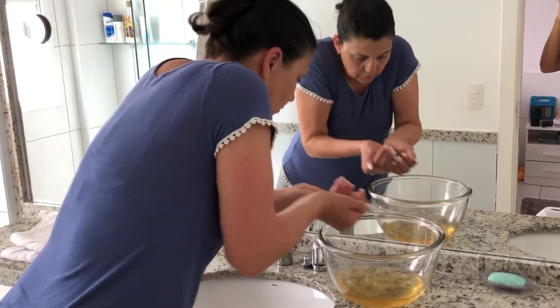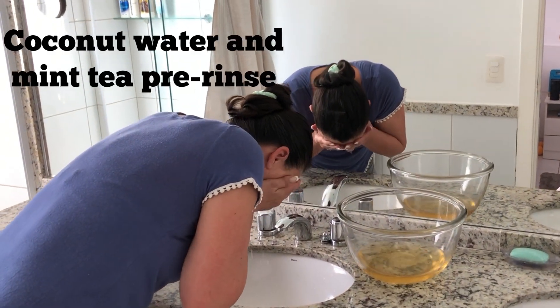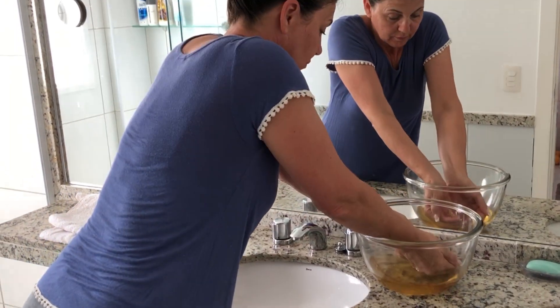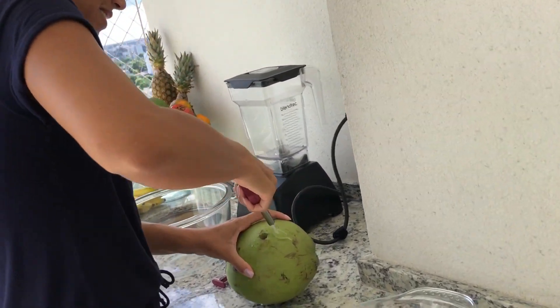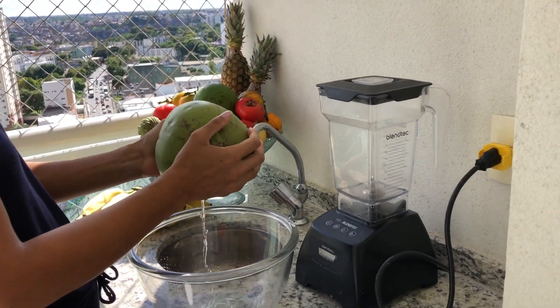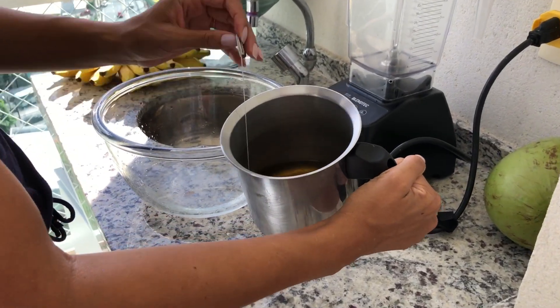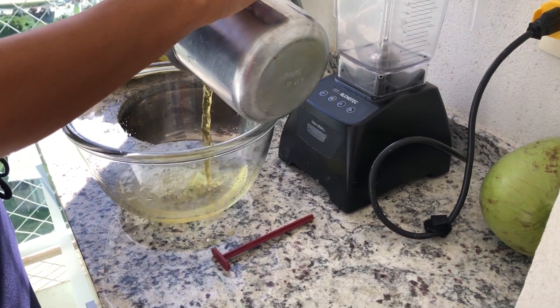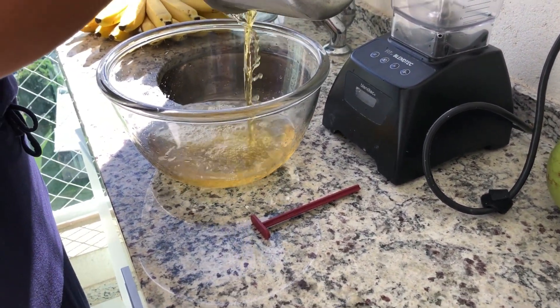So we've got a bunch of awesome Brazilian secrets we're going to share with you today. We started out with clean faces, but we did a rinse first. I brewed some mint tea and mixed it with fresh coconut water. This is a good mixture to cleanse the face. Coconut water contains amino acids, vitamins B and C, and lots of minerals — this helps remineralize and re-energize the skin. Mint is great because it combats skin irritations, has antioxidants, and is great to refresh the skin.